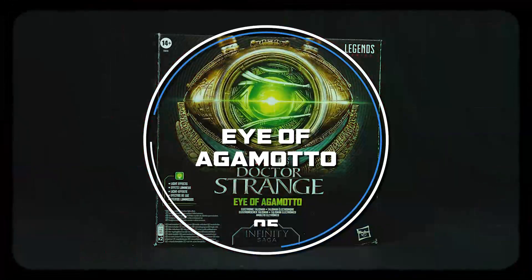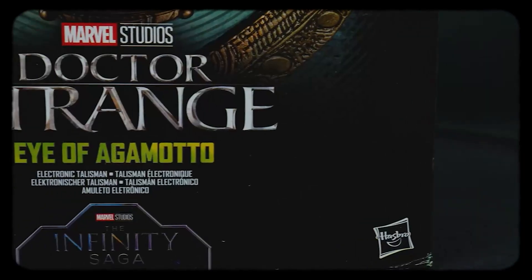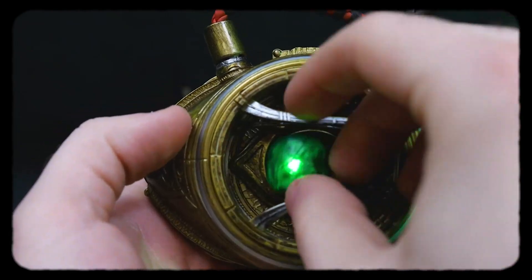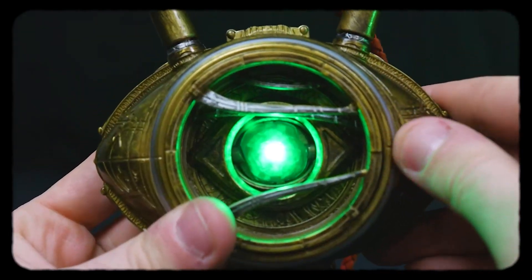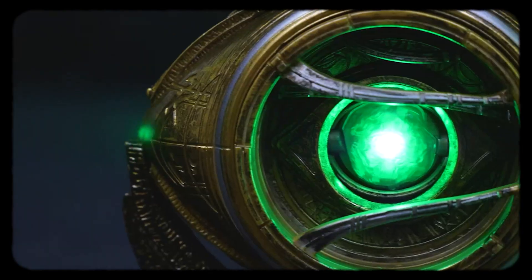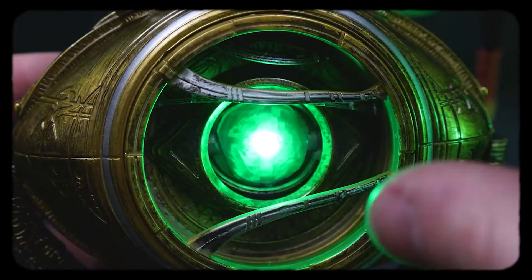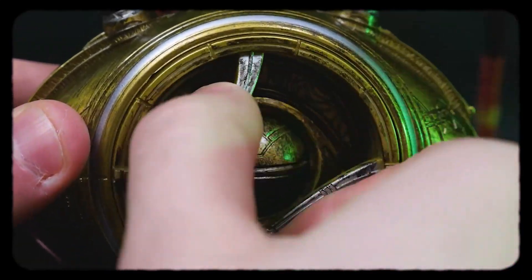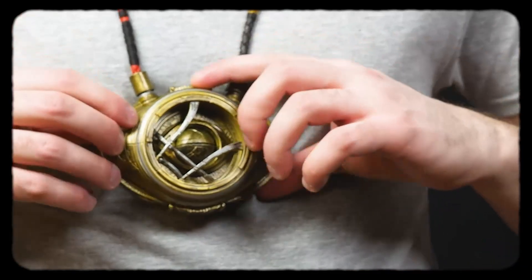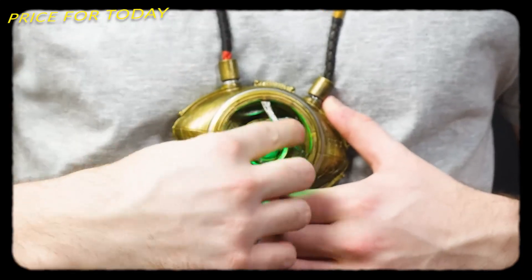For 20 years, the Marvel Legends series has brought the iconic characters and stories of Marvel to life for fans and collectors around the world with premium action figures drawn from across the Marvel Entertainment multiverse. Bring the excitement and wonder of the Marvel Universe to your collection with figures from the Marvel Legends series. This Eye of Agamotto Electronic Talisman features a glowing green time stone, a cord to wear around the neck as Dr. Strange does, and a quality stand finished with a patina of antiquity. This costs about $90.